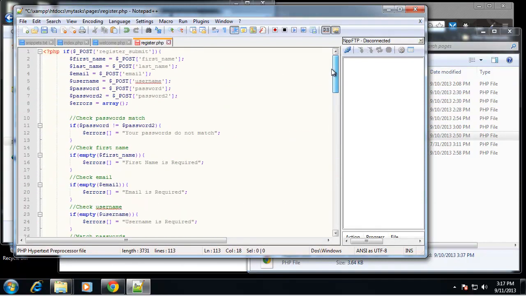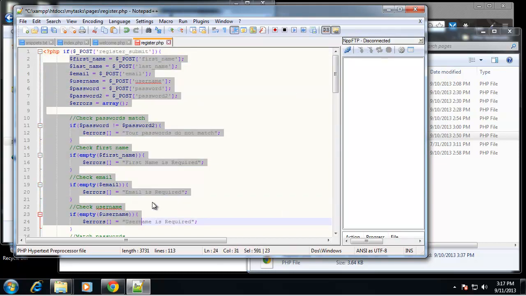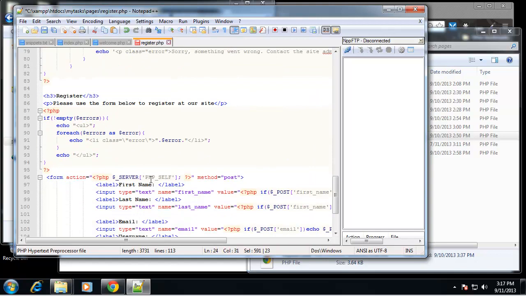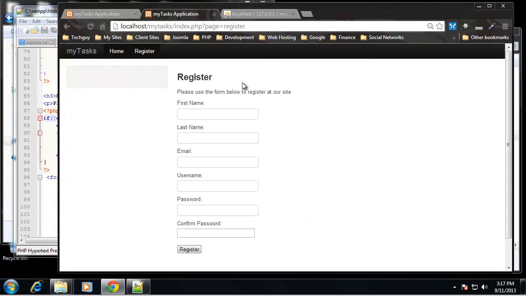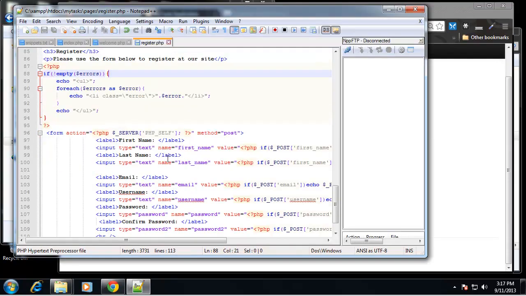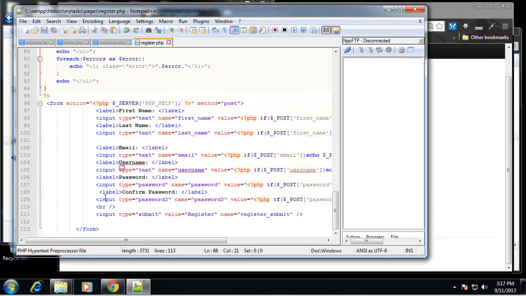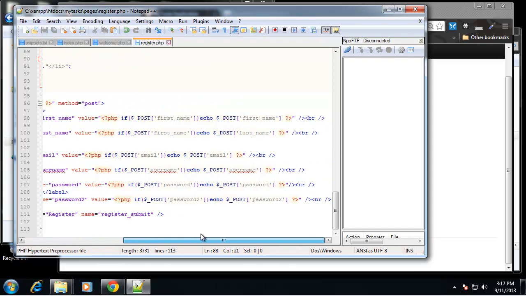Alright, so the top, we're seeing if the form has been submitted. If it has, then we're going to do all this stuff. But let's first look at the form. If we save this, we can actually see it in the front end. Alright, so we have first name, last name, and over here you see the value.